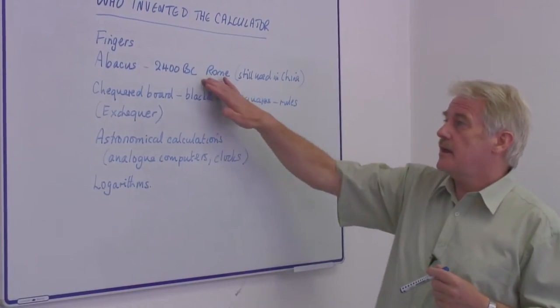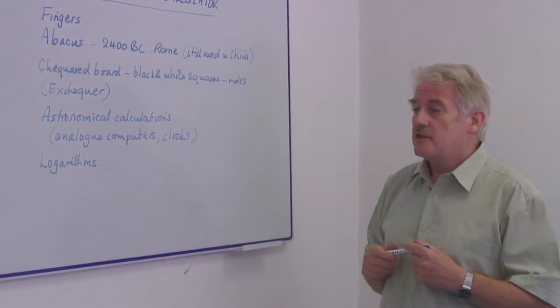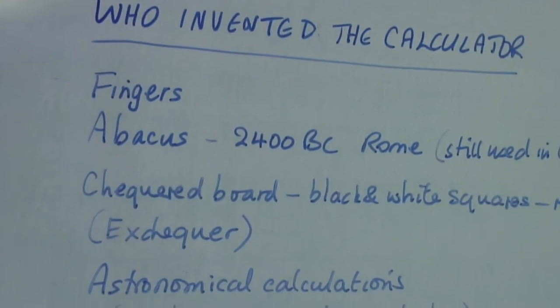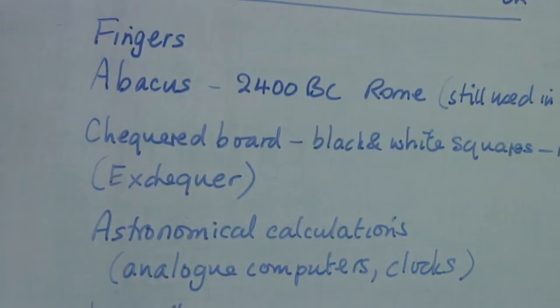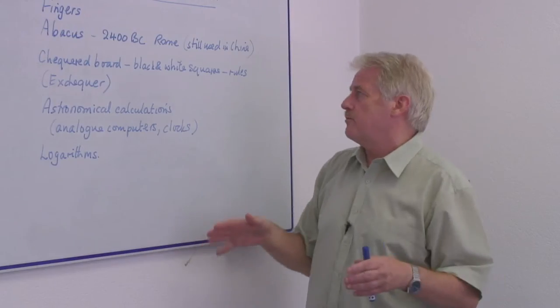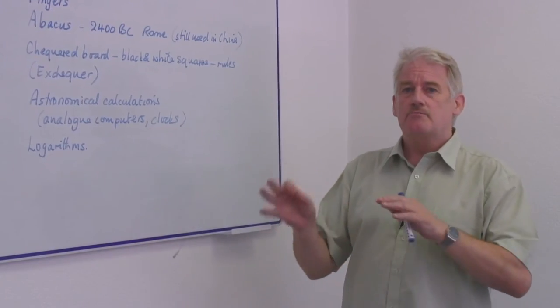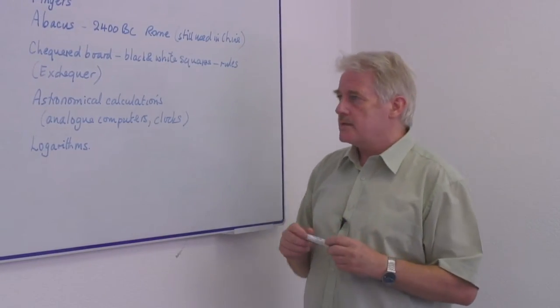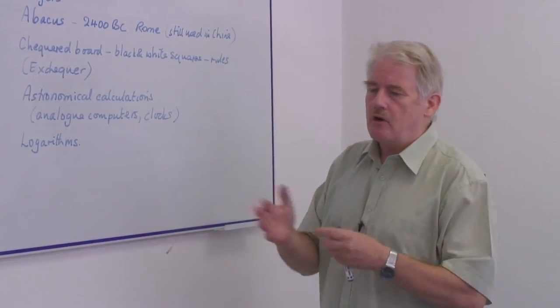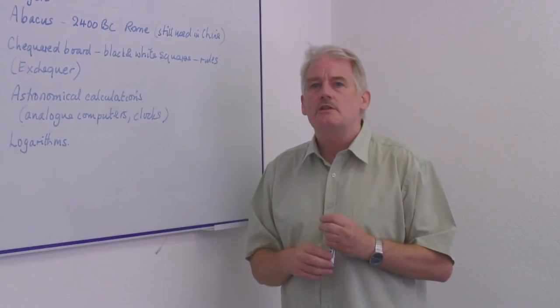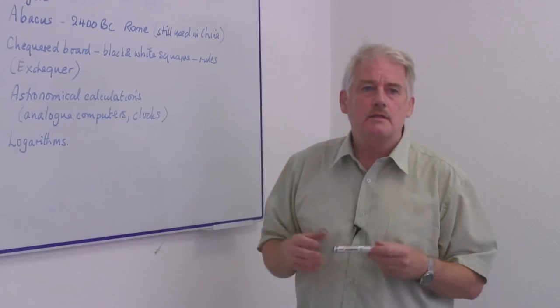It's interesting that that idea actually lasted right up to the present day, whereas other ideas invented later, like the checkerboard, which was used in the Middle Ages in Britain, which was a table with black and white squares. And on that table you put markers, and these markers could be used in particular ways. These were used to actually calculate the cost of transactions between different people who were buying and selling in the market.